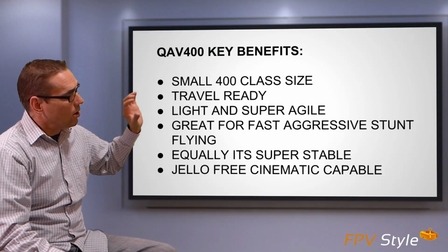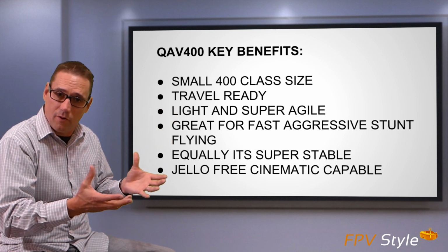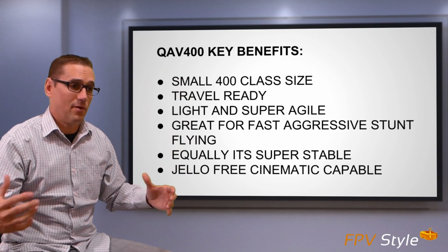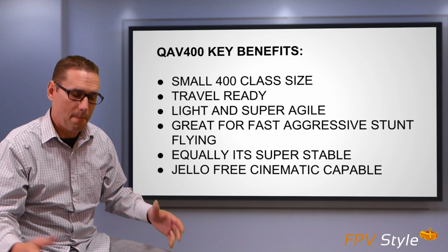Excellent. So, here are the key benefits of the QAV400. One, this thing is small. It's a 400 class quad, which means it's easy to throw in the back of your backpack. It's easy to get in and out of your car. You don't have to have a Mack truck to fit the thing and go where you want to go to film whatever you want to film.